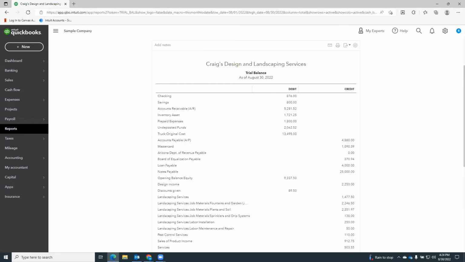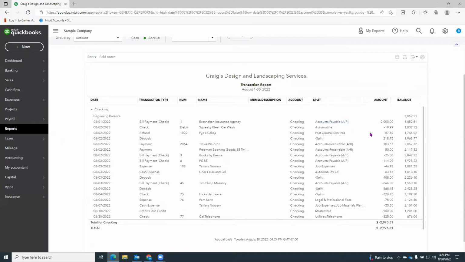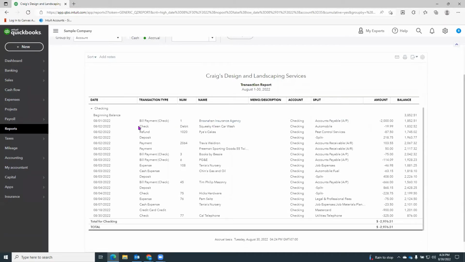We can create a transaction report by clicking on the dollar amount of any account. So step 2, it says go to the checking account and click on the 876 to produce a transaction report. So this shows all the transactions that occurred during the month of August in this checking account. It's actually really useful because it summarizes everything that could have happened. It tells us to print this report, but we're not going to print it. We're actually going to export it, or PDF, whichever you want, and you're going to upload this report as one of the things to show that you went through this walkthrough.